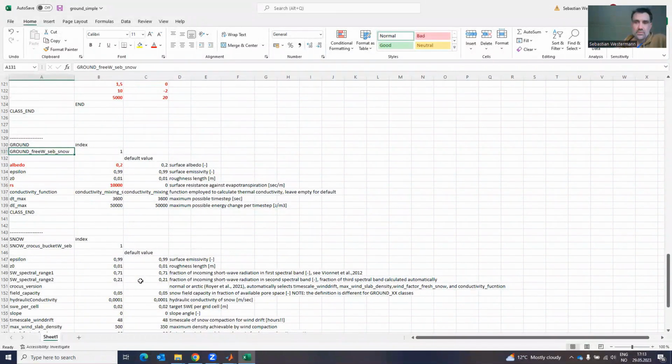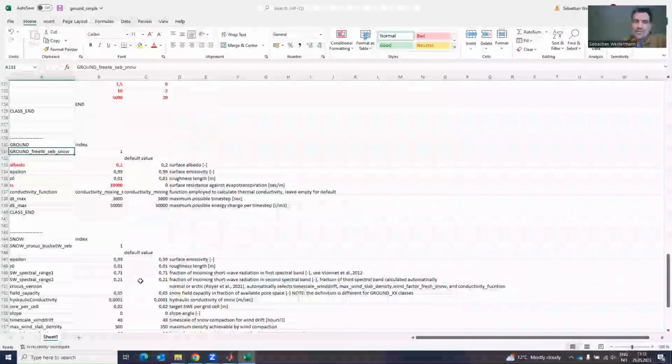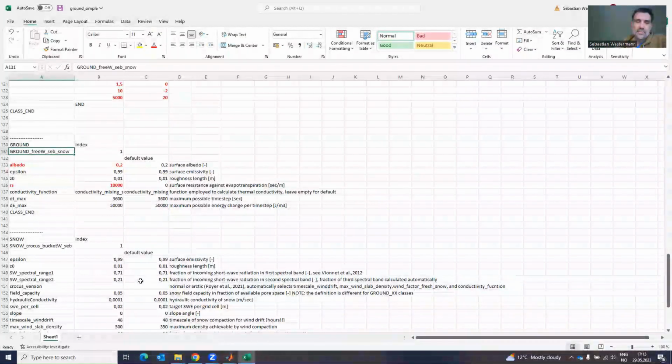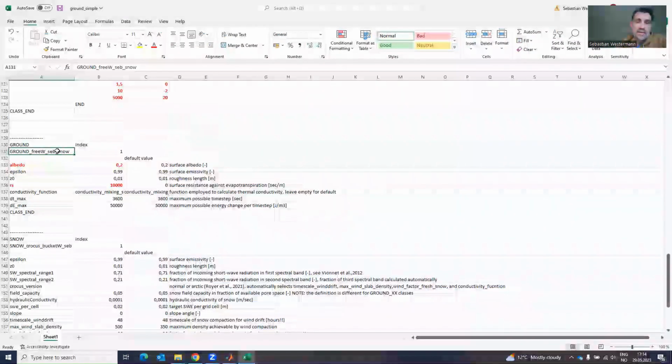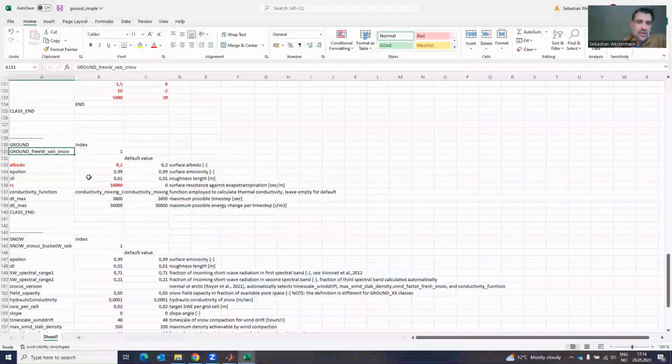So this is a class that uses the surface energy balance as the upper boundary condition. It does not account for unfrozen water at sub-zero temperature. So all of my water freezes like free water at 0 degrees. This is the ground free water here. And then it also is compatible with a snow cover, and it does not really have a water balance.